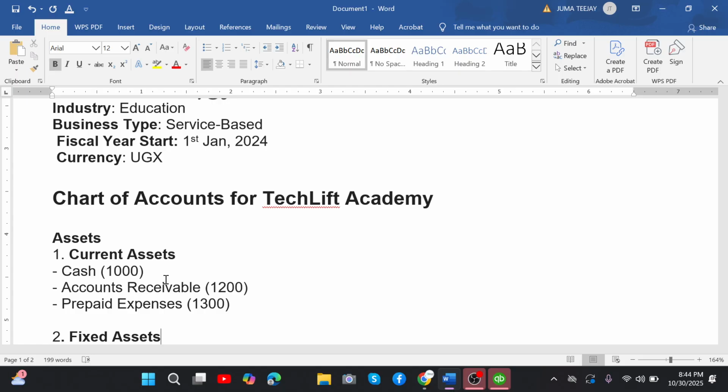So depreciation in accounting is treated as an expense. Okay. So expenses are the things that the business spends its money on.